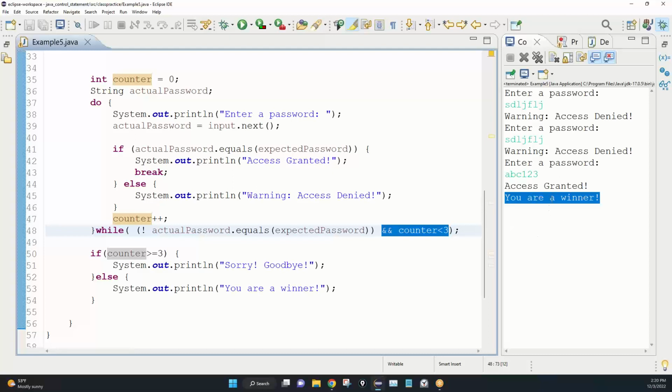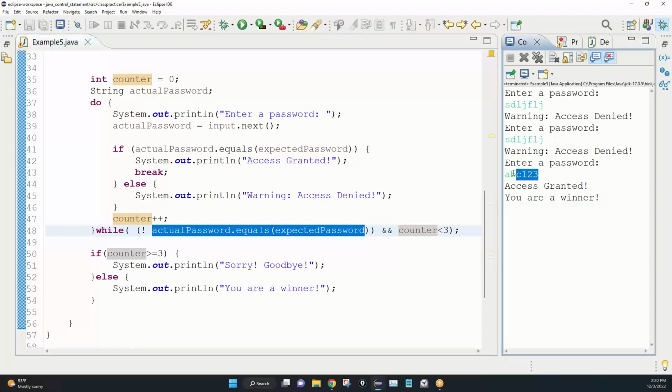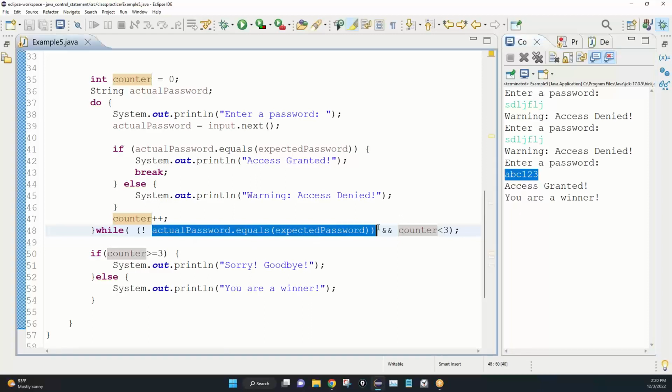It won't go back and say, okay, you've done it 3 times already, and stop. But there's an extra condition right here. It says actual password equals expected password. So if this comes out to be true, meaning right here, when I said actual password equal to expected password, this came out to be true. I don't want this to be true.